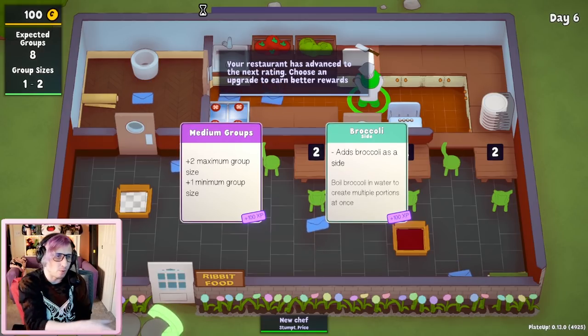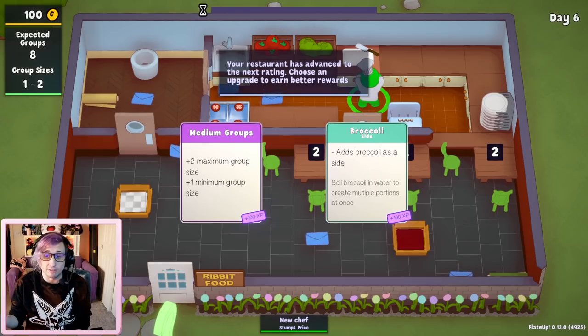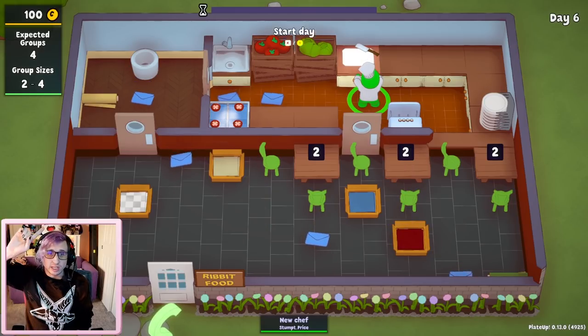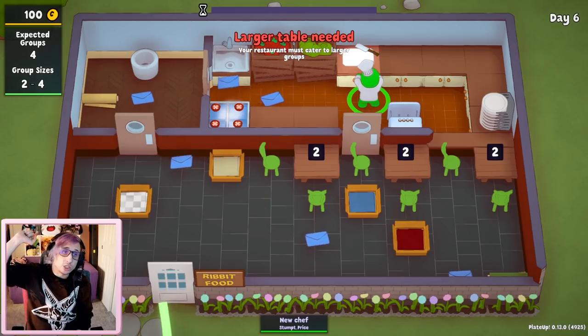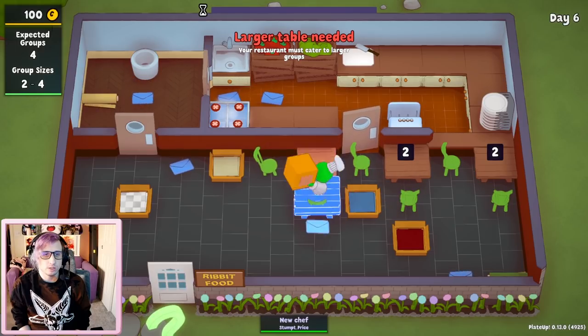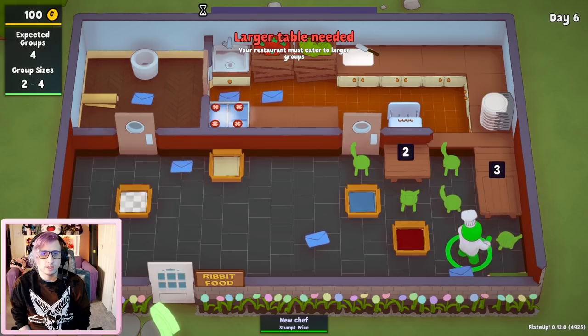Because it's like you got to put water in it, you got to cook it, it's a whole thing. It's a whole thing. Oh, I love broccoli, Brian J. I love it. But in this game, we want lettuce and tomato because I can make that stuff so fast. Larger table needed, yeah. We will do... How big can this one get? Only a three? Hold on. Yeah, so I got to get a four over here.